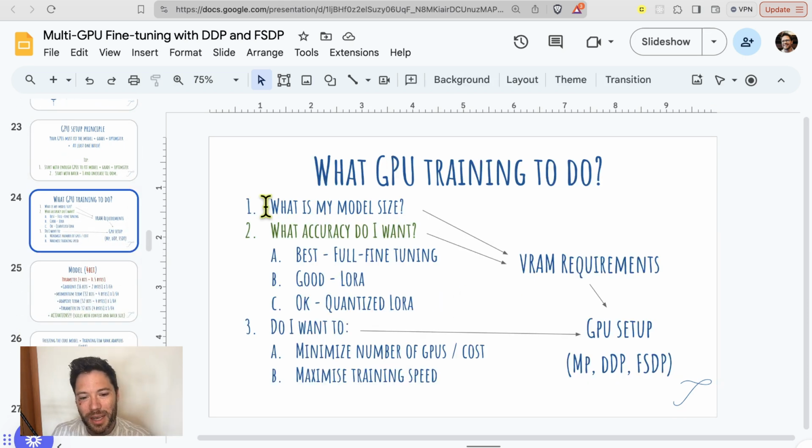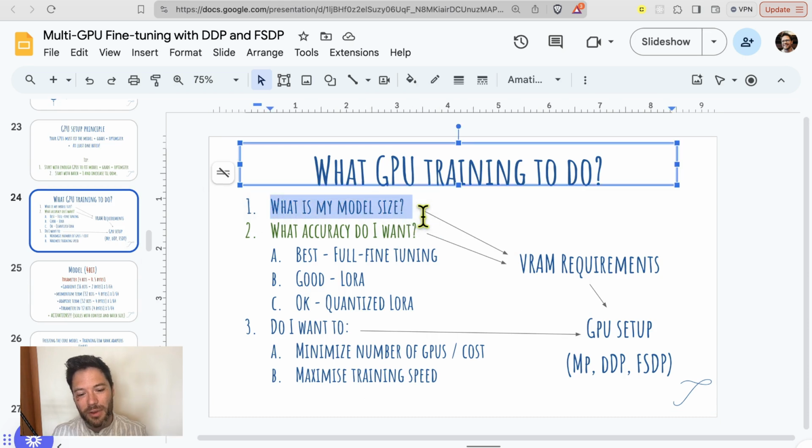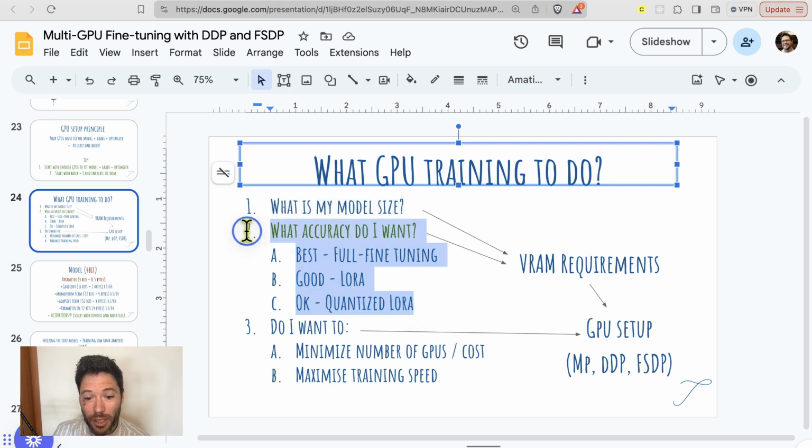So all of this was to give you the highest level explanation of the amount of VRAM we need if we're going to fine-tune a model in 16 bits. Now, depending on the accuracy you want for fine-tuning, you're able to reduce the memory requirements significantly. The first way is using LoRA, and the second is using quantization. And I'll go through how each of those affects VRAM.